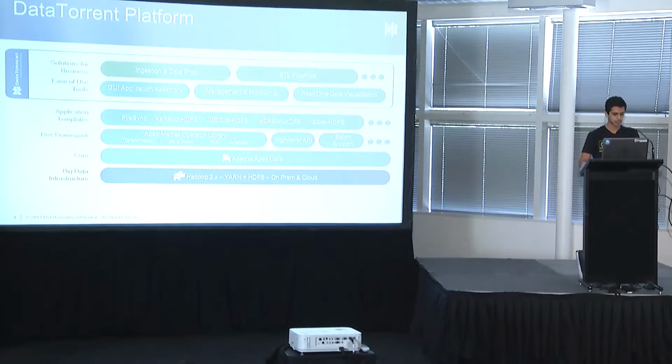Just a quick glance at how the software stack figuratively looks. So you have your big data infrastructure, which just has to be Hadoop 2.x compliant. Comes with Yarn as the resource negotiator and HDFS as the file system. There's no prerequisite for it to be on-prem or on cloud. Both of the things are supported. On top of this, you have the Apex core engine, which takes care of all the good stuff around in-memory computations, fault tolerance, distributed containers, and orchestrating them.